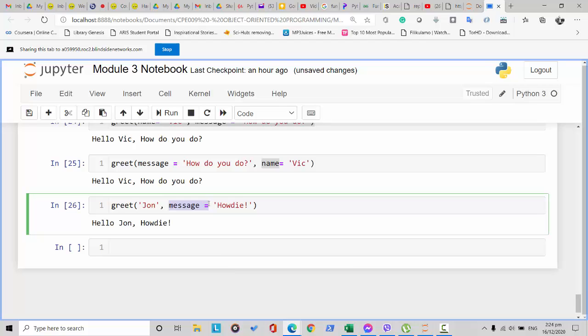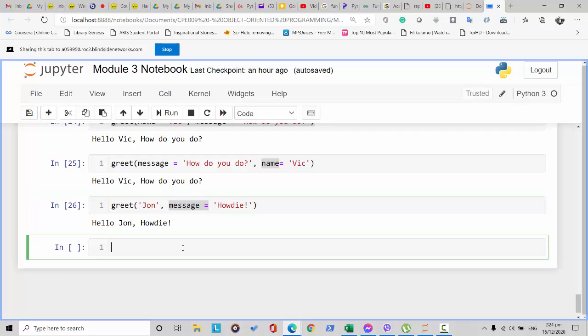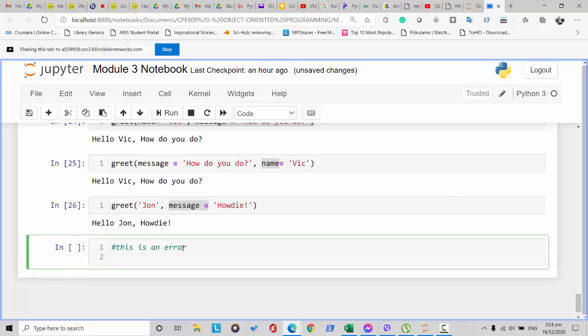Okay? Now, having a positional argument after keyword arguments will result in errors. Okay? It will create an error. For example, so this is an error. Let's say greet, let's say name is equal to Ben, and then say the next positional argument will be how do you do.